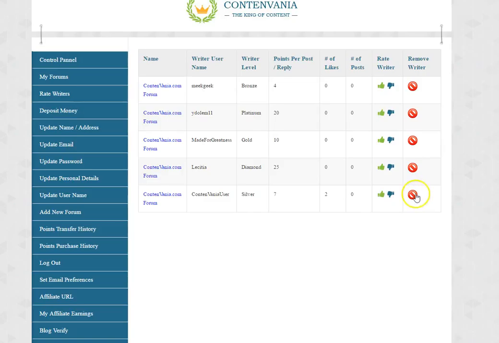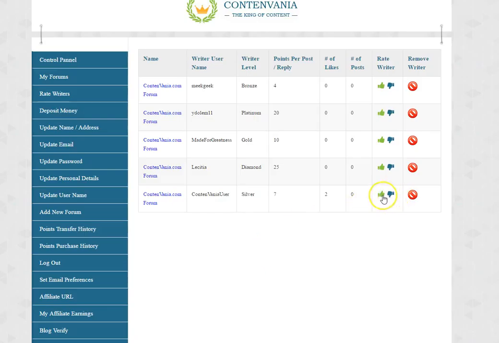Another thing is you can remove the writer, and when you remove the writer, it actually gives him 10 negative points. That means something is wrong, and for some reason you don't like the writer. It rarely happens, but if that happens, they get removed. Their points balance, their likes balance gets reduced by 10. And that's a lot. After you give them that vote, you can reverse it actually, but you cannot reverse thumbs up and thumbs down.